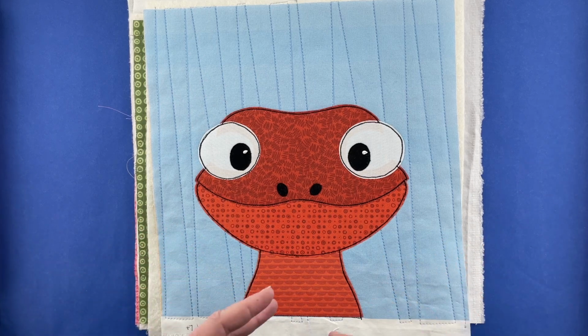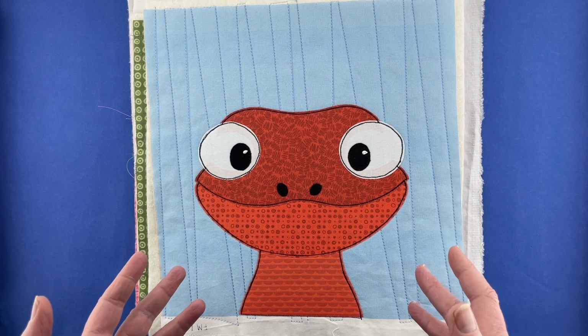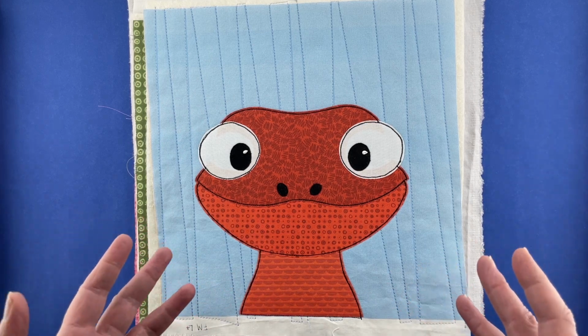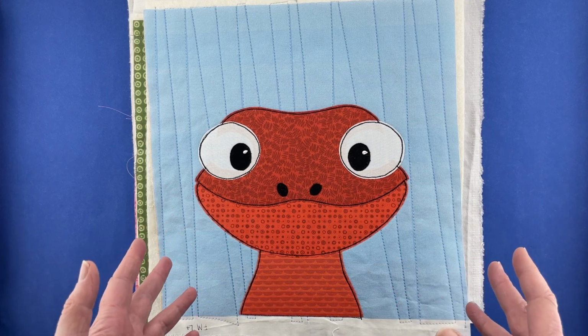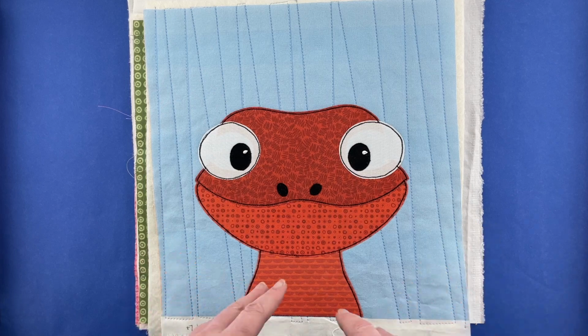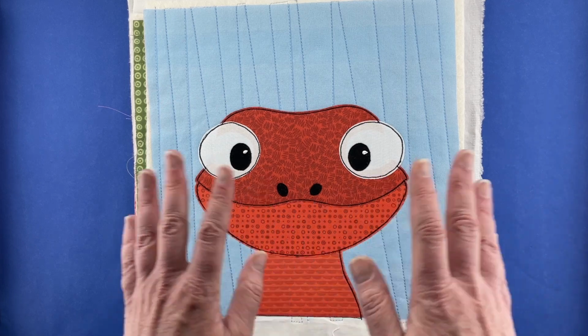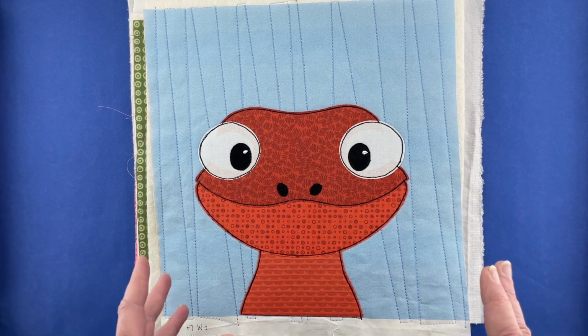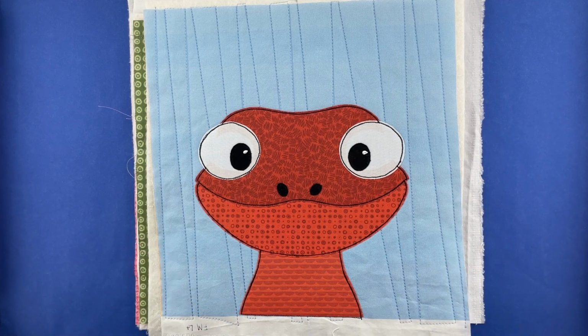So really just have a lot of fun with choosing the colors, no matter whether you're making a salamander or a newt or a lizard. There are so many colors and textures and patterns to choose from. This is one where you could get just a single pattern and make an entire quilt all with different colors in it that would be just so much fun.